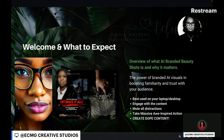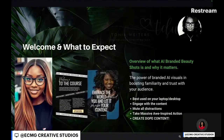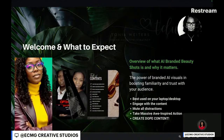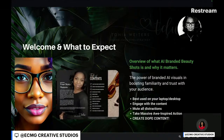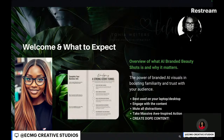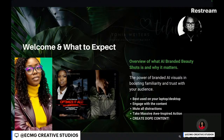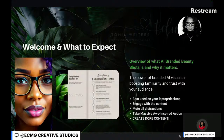And then I want you to take massive, awe-inspired action. What do I mean by that? It's wonderful for you to like my slides. I'm going to give you some things to look at, some things you're going to absolutely love. But I'm going to tell you, that is not enough. I want you to do something. I want you to be impacted and empowered. When you leave this place, you ought to be 10 times taller than you are right now. Your chest needs to be poked out. Your spine is going to be elongated because I'm giving you information that you not only can feel, but you can pass on to other people with absolute fire.